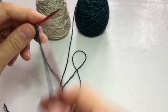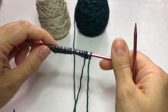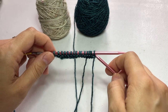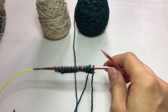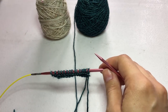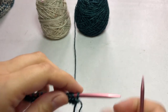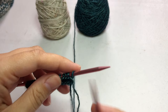Okay, so what I'm gonna do, I don't have any brioche stitches yet, and I'm using the dark color, this Byzantine Blue. I'm gonna actually use this as my main color because when you look at the pearl brioche, the little birds in flight, that's actually gonna be made with your contrast color yarn. So just something to keep in mind if you're working this stitch and you want to know which one is really going to pop out.